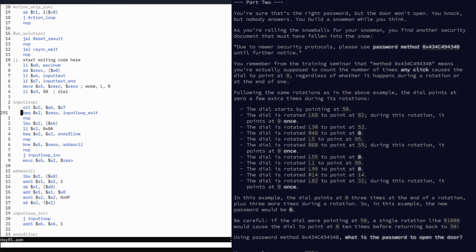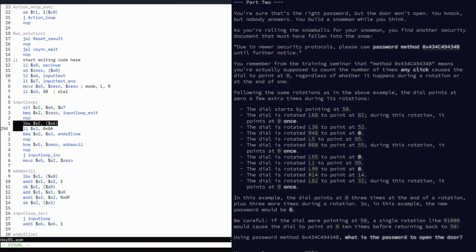Those two tests you can do with this set less than variable, depending on which way around you put the two registers in here. So if it's equal to 0, so if S6 is not less than S7, we go to the input loop exit.